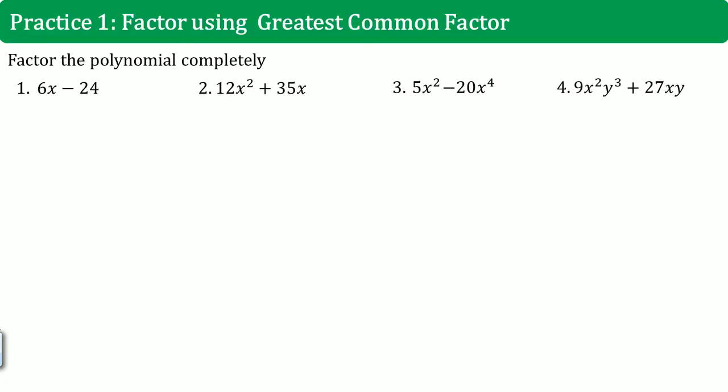So the practice, essentially the same thing. So let's just do that. The greatest common factor, 6x, can be broken down into 2 times 3 times x. 24 can be broken down into 2 times 2 times, this is what, 2 times 2 is 4 times 2 is 8 times 3. That makes 24. Yeah. Again, don't do this in your head. You could just use a calculator. Okay. All right. And that's it. Let's circle what they have in common.